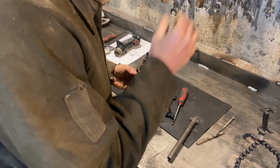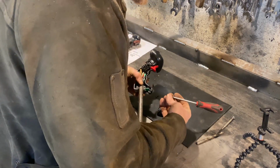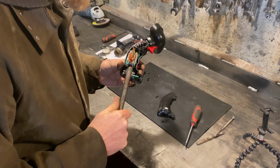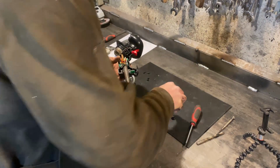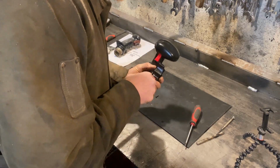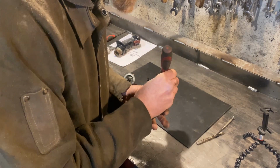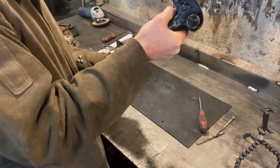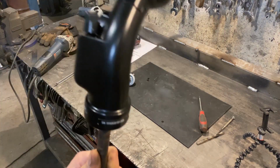Let's assemble it. Lots of little filing just to make that absolutely fit snug. Sort of see how that's coming together there. So now I'm gonna put the cover on and that'll capture that side of it. There's a washer that goes in there. This will have to come apart about a million times to do the wiring and paint it and all that other stuff yet, but all right. It seems pretty solid, actually. All right, let's take it to the car.